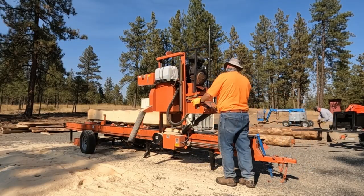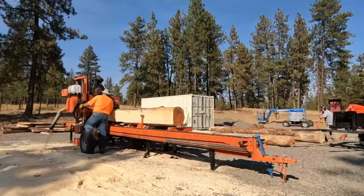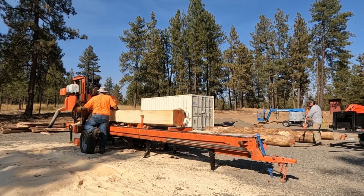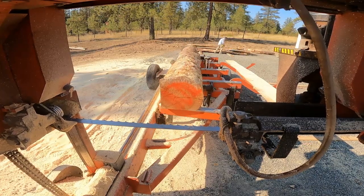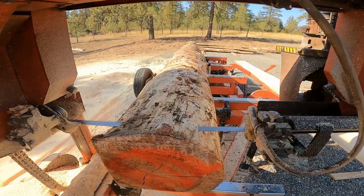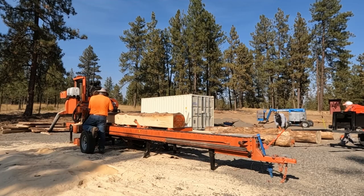And one of the things, when you are running a sawmill like this, you want to try to target your cant size on your first cut. Now, I will admit that for the most part, I tend to do that on my third cut, not my first. But you really should do it on your first cut. So you get the log up, you center the pith, you should be really thinking about what size cant you're going to make. I'm doing that. But generally, my rule of thumb has always been, open up the log, get that first cut off the deck, and make sure you've got a good opening face.